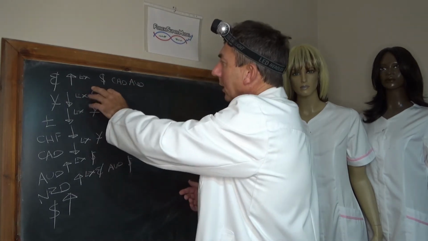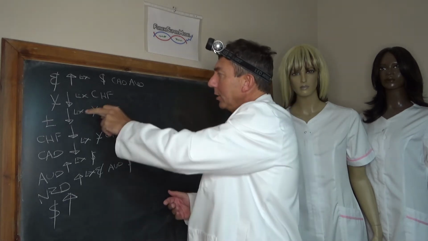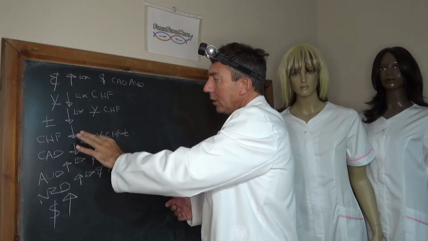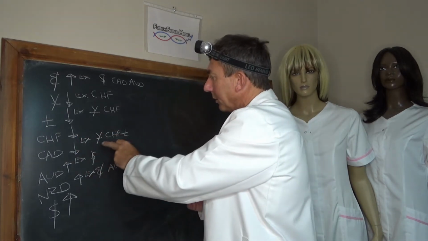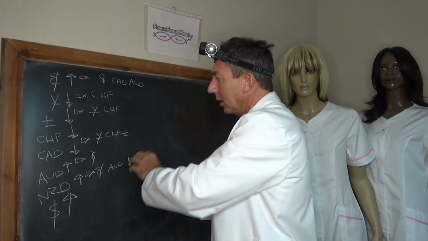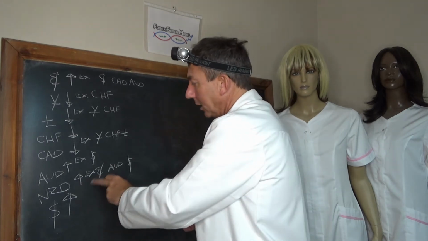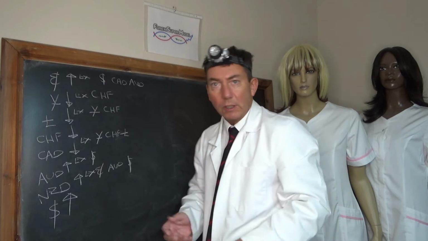So we've got the euro is strong except against the dollar, the CAD and the AUD. The yen is weak except against the Swiss. The pound is weak except against the yen and the Swiss. The Swiss is weak across the board. The CAD is weak except against the yen and the Swiss and the pound. The AUD is strong except against the dollar, and the New Zealand dollar is strong except against the euro, the AUD and the dollar is strong across the board.